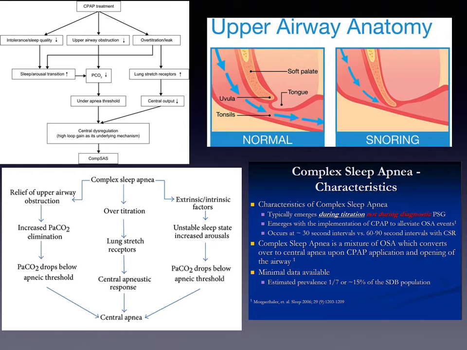the goal really is to normalize the apnea-hypopnea index, or AHI, and sleep architecture in order to lower the complications and improve quality of life. Patients with complex sleep apnea may have a poor initial experience with CPAP, but some central sleep apnea events during initial CPAP titration are transient. They could disappear after continued CPAP use. So CPAP is still the first-line treatment of complex sleep apnea. There's also ASV, bilevel, oxygen, and CO2 medication.